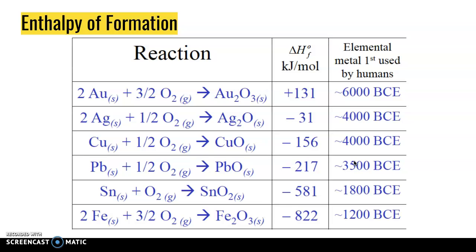All the other metals in this list exist as oxides in nature, so humans had to transform those oxides into metals. If you think of tin or iron, those rust easily. So iron oxide is a rusted form of iron. How did they do this? Well, since the forward reactions are all exothermic, the reverse reactions are endothermic. So metal oxides must be heated in order to drive off the oxygen to produce elemental metals.